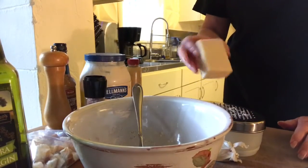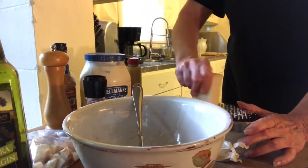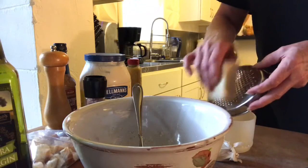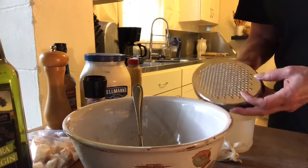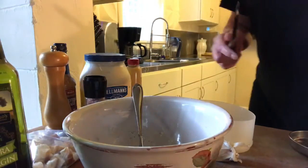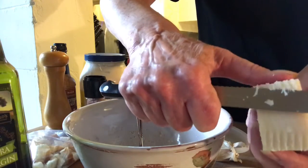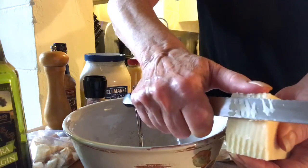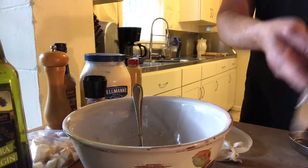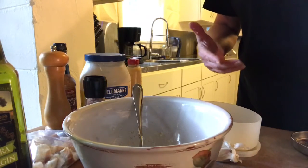This is the Parmigiano Reggiano. Normally, you would put a bunch of this into the dressing, finely grated, like I'm doing right now. And then on the top of the salad, here it is, you would garnish with sliced parmesan, like this. So you get nice big chunks. Now I'm gonna wait and add all the cheese tomorrow so that this comes together more as a fresh salad for my daughter.